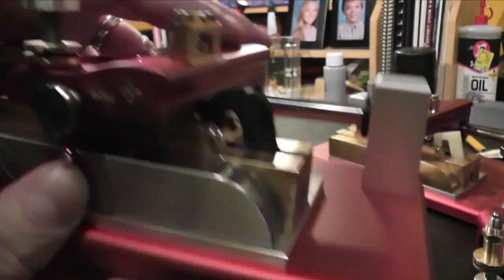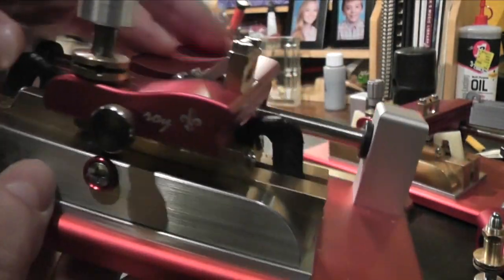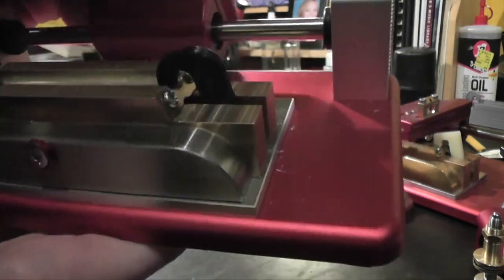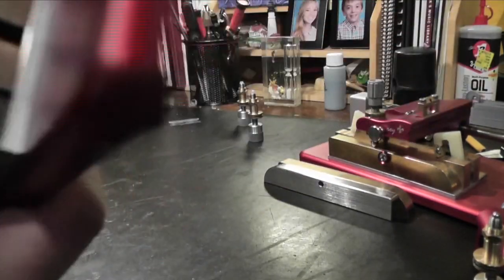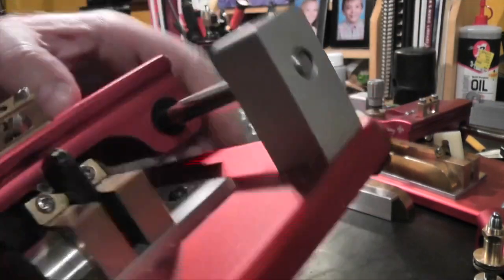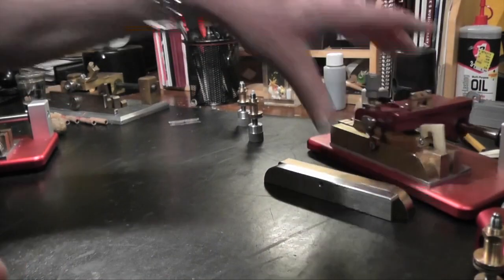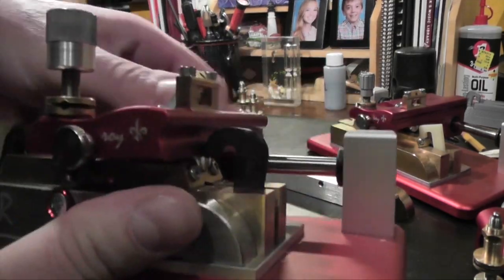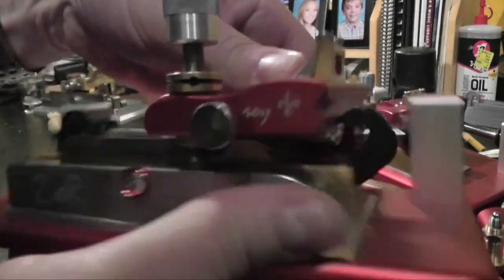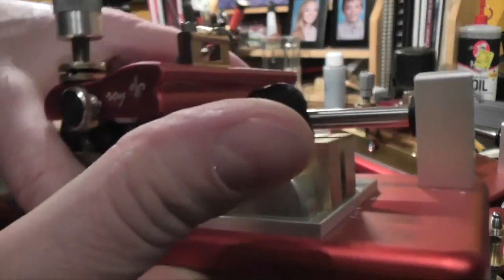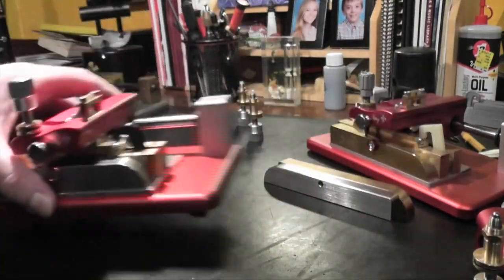And the added benefit is that there's no lubrication required because of the nylon. You don't need any oil, so there's no oil required for this machine at all. It's got the self oil bearings here and with the nylon tip, it works beautifully. I really like the way the nylon works. It's much smoother than a bearing and it's much quieter, as you can tell. Makes the machine really function really well.